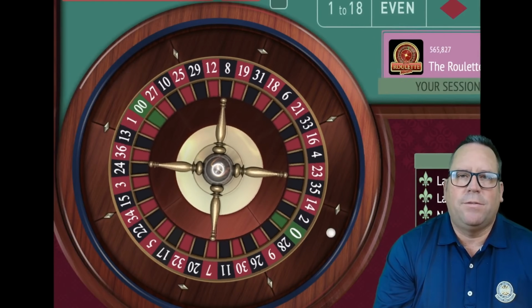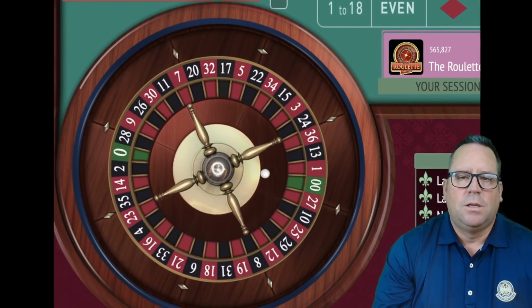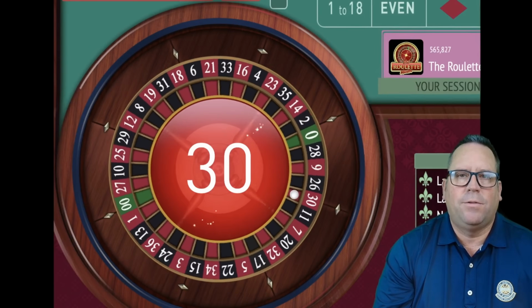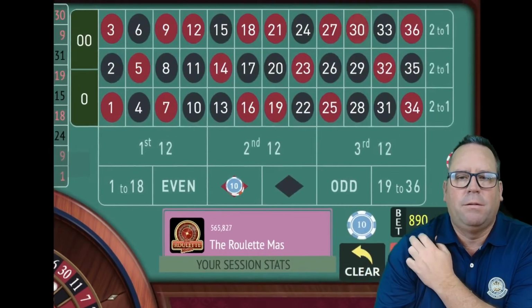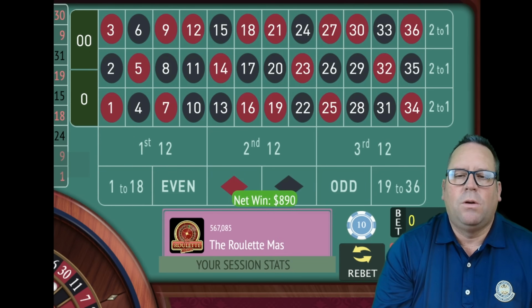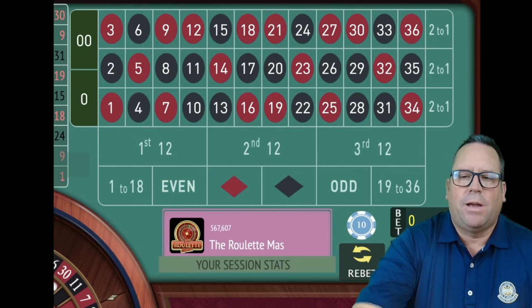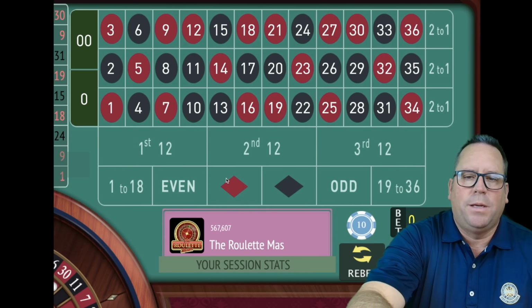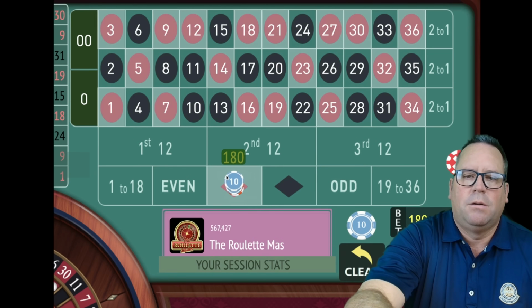This is a $2,500 bankroll system. So this is our last spin if we lose, and that's a 30 red. Okay, we got the win. So now we go back one in the sequence. So that would be the 540 level, and we'll be on red. Follow the winner. So here we go, back to 540.